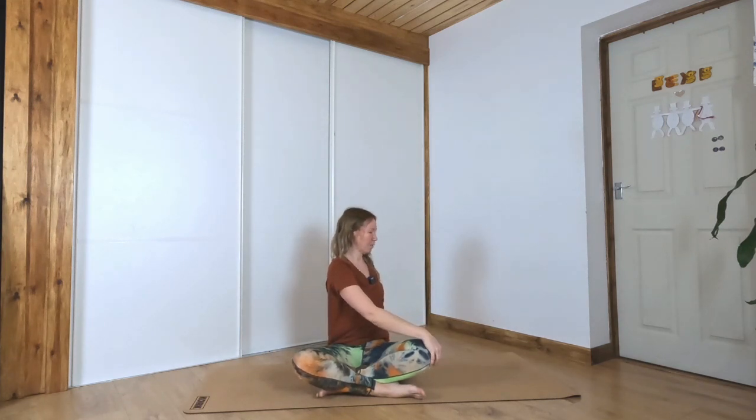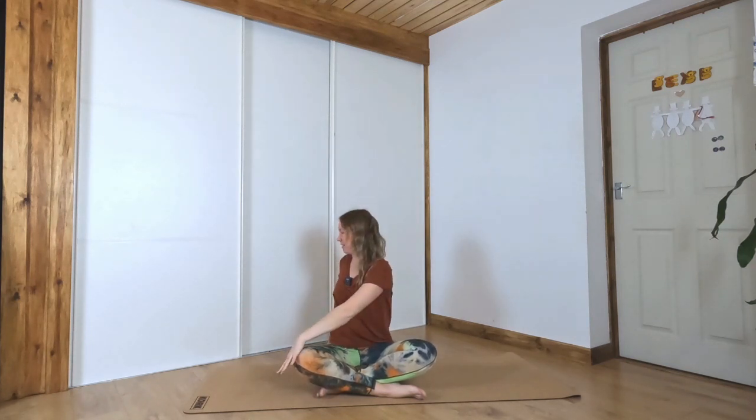And let's just twist it to one side. So this is a great way to warm up the body before we begin. Long inhales and exhales. Inhale, your hands back up and twist it to the other side. And then come back to center.